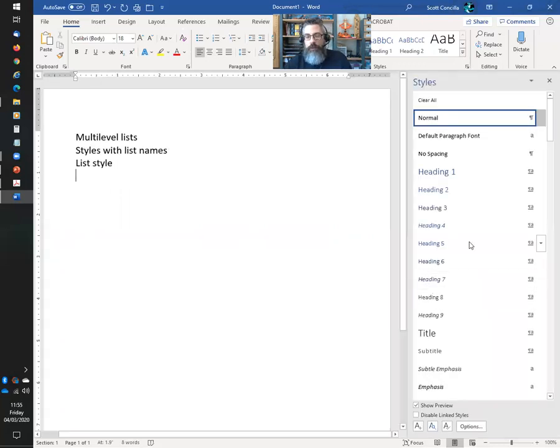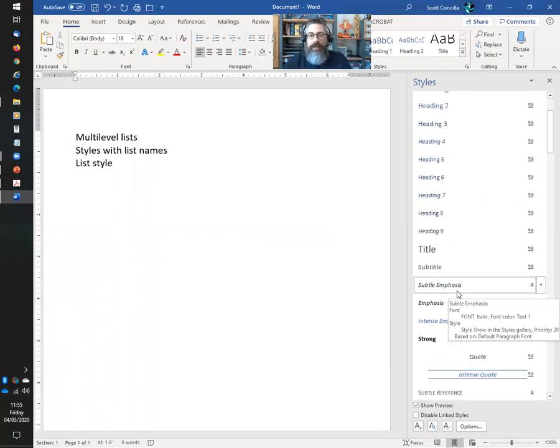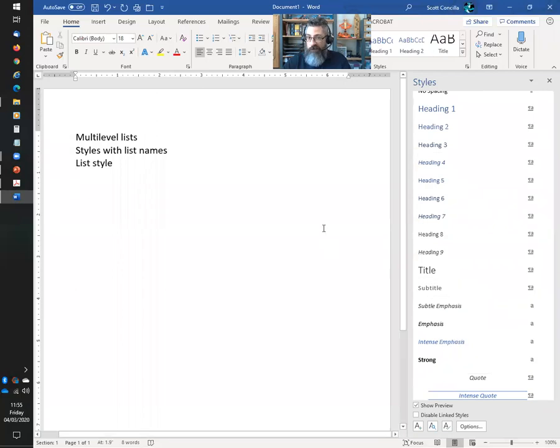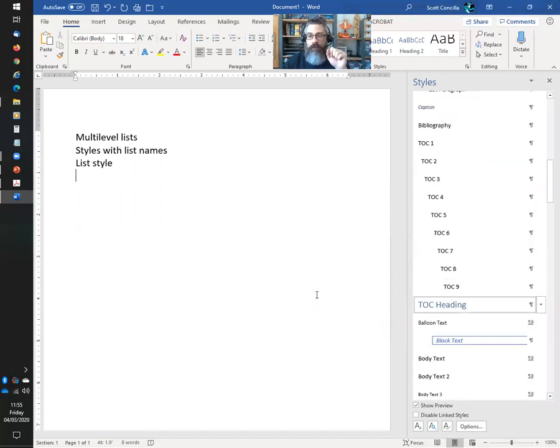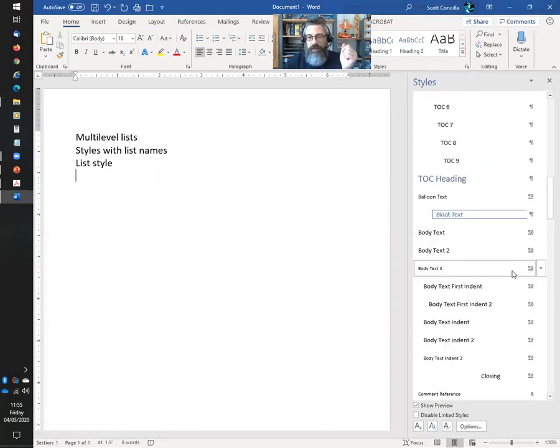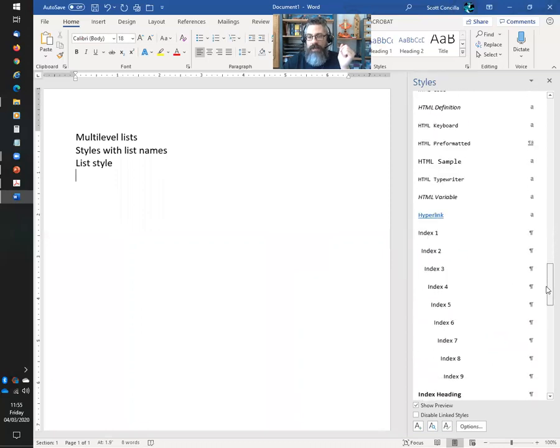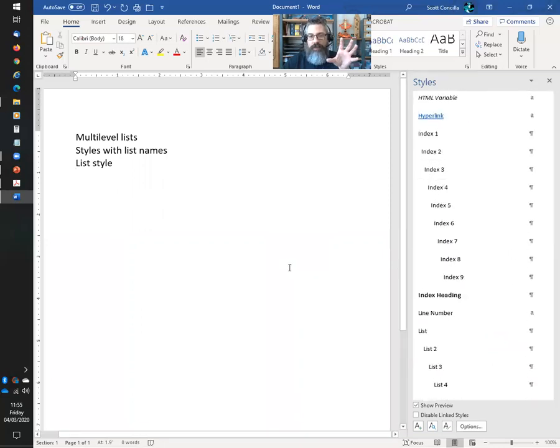So looking over at this panel, all of these styles here all exist independently. This is the first thing to understand about these. What we tend to think when we look at this Heading 1 through Heading 9, or if you come down to this TOC 1 through TOC 9, or you look at any of these labeled, numbered lists of styles, you go, oh, there must be some sort of relation between those. They're connected somehow. The joke's on you. They're not actually related at all.